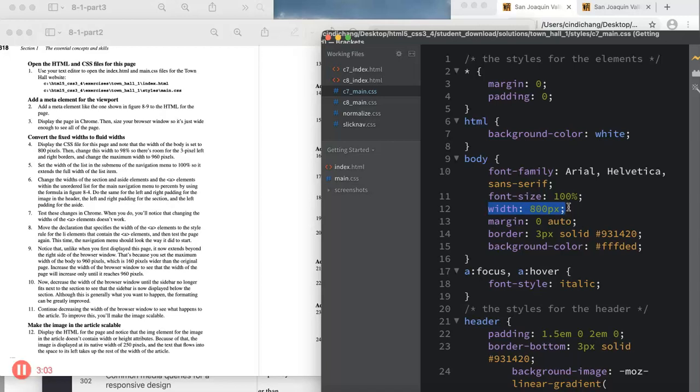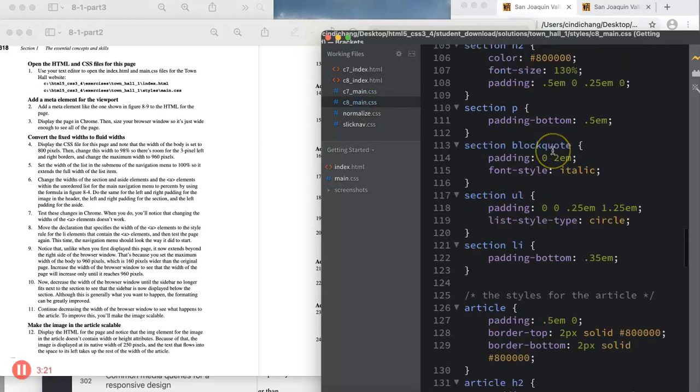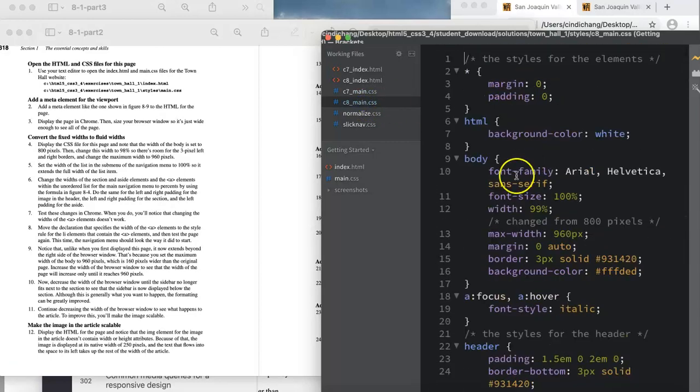So you're going to want to change this width to 98%. So there's room for 3 pixels on the left, 3 pixels on the right, and then your width is 98%. But you want to set your maximum width to 960. So I'm going to go over to where I have them all done for time's sake. And you can see here on line 12, I changed the width to 99%. It was 800 pixels. This, by the way, is where I have my comment. And then on line 13, I set my max width to 960 pixels.